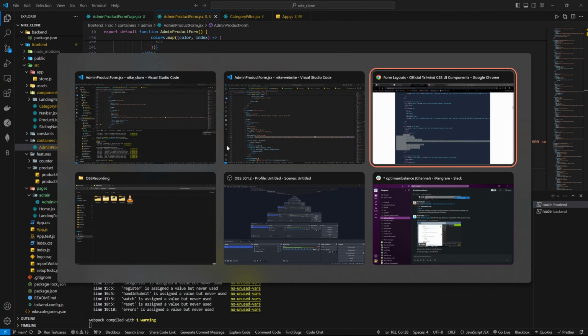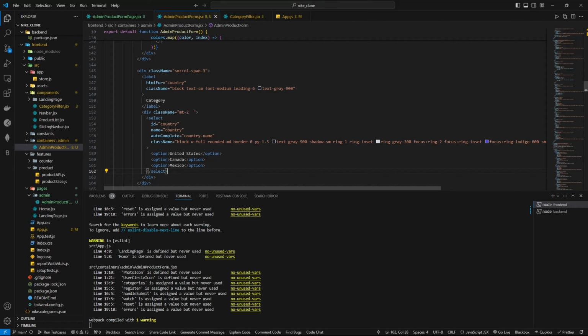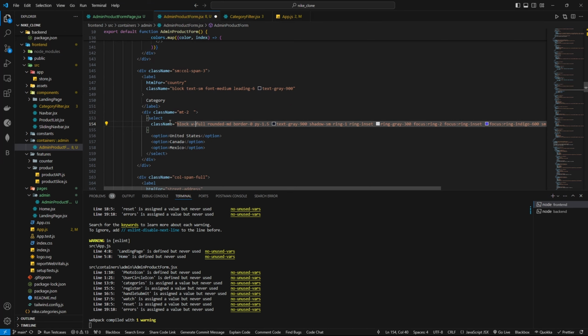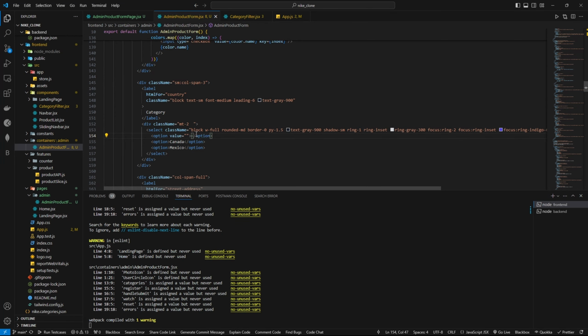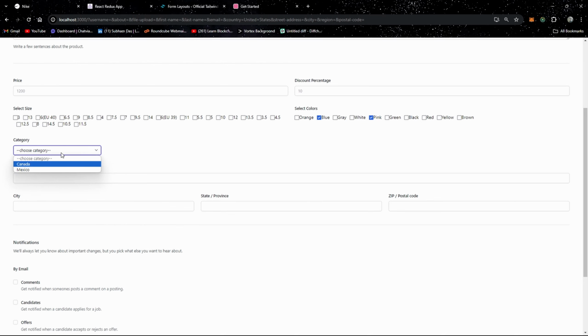Okay, now let's see. Okay, so now we have current category, but we have United States and this stuff, so we are going to change these things. So ID we don't need, name we don't need, autocomplete also we don't need, and for the class for now just let's make it like this only, and the initial option will be null with value null. Okay, and this is going to show us what will be the category. So this will be disabled, and here we will write choose category. Okay, let's see. Yeah, here we need to choose the category. We can't select here because it will be disabled.